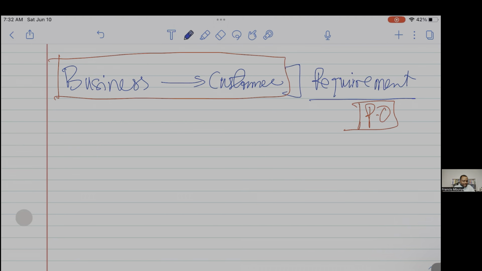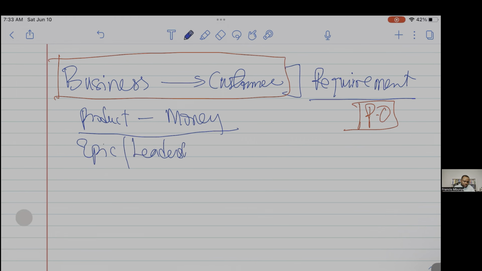You need to understand that no product comes in without money, right? If not, what are they using to pay you? So there's a level up here which we call what? You call them business, or you can call them epics, or you can call them leadership, right? Those who have the leadership are the decision makers, are those who negotiate the contract, and they're able to find a strategy and a budget. So they put a strategy and a budget to the project, right?